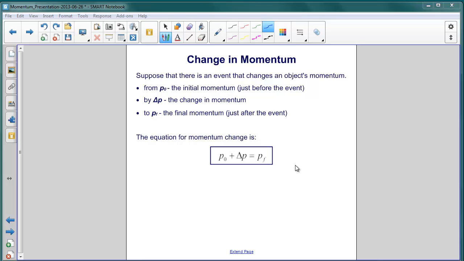Now, remember that momentum is a vector quantity, so delta P can change not only the magnitude, but also the direction of the object from P naught to Pf. So Pf could be pointing in a different direction, as well as having a different size to P sub zero. The equation we use for this is P naught plus delta P equals Pf. And remember that P is a vector, and that these little vector signs are implied. So always be careful of signs or directions that are given when calculating change in momentum.